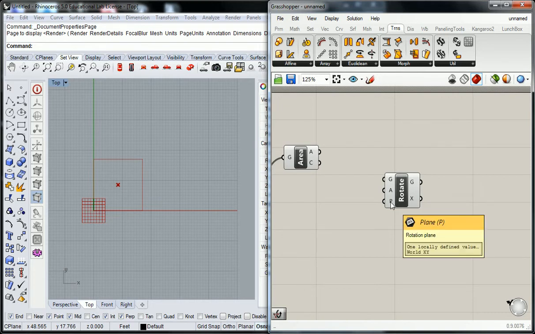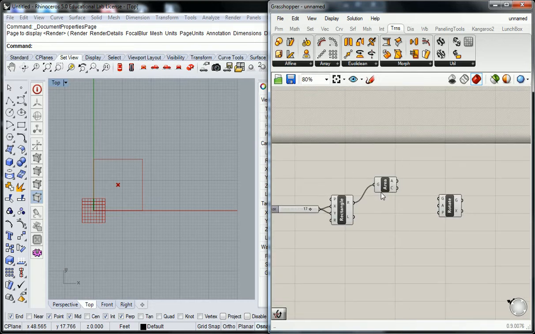And then the rotation plane, which in the same manner can also just be a point. Points sort of have an inherent plane in many cases, so we'll basically just build it off of that. So the geometry, I'm going to plug in the rectangle or square.